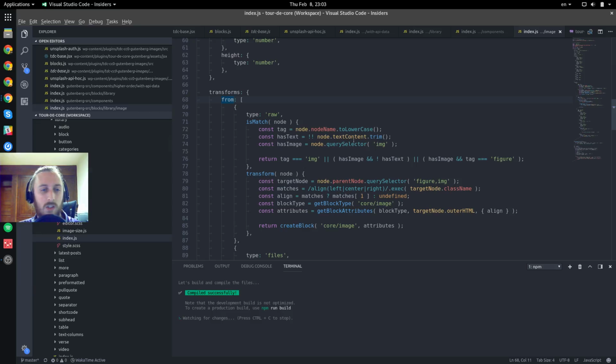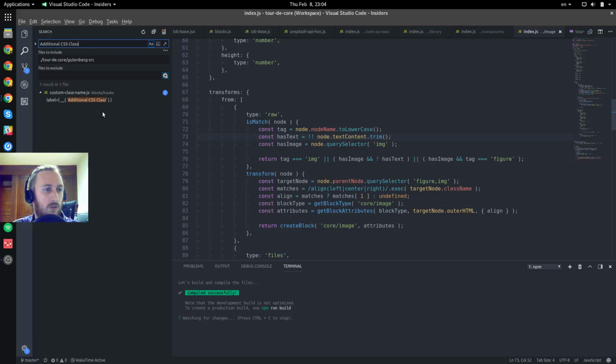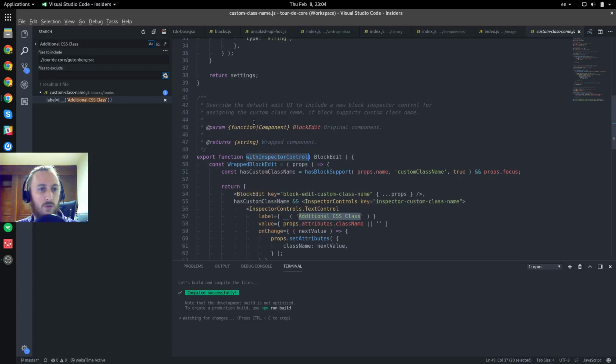Additional CSS class. Maybe let's look into that. Custom class name. Export with inspector control. What are you to include a new block inspector control for setting? Block supports custom.